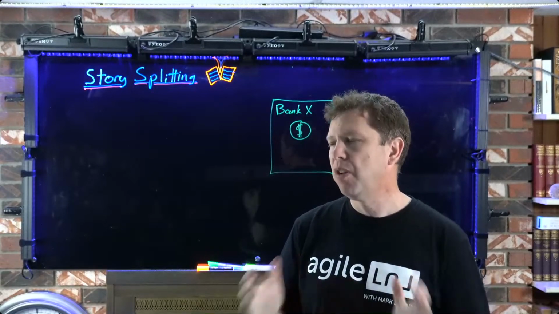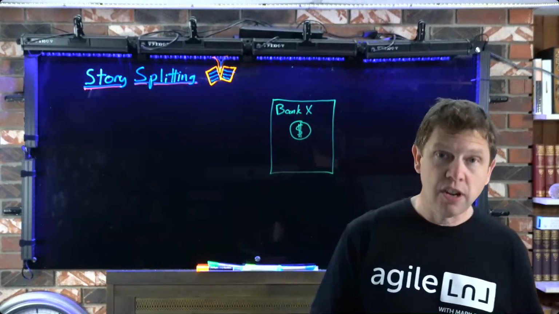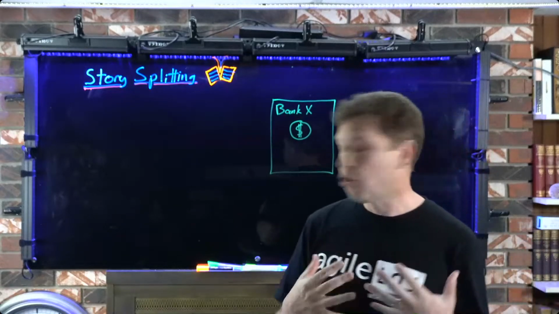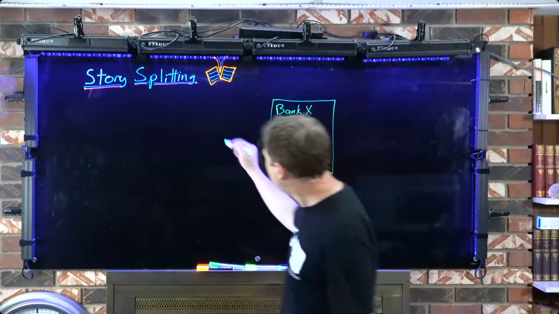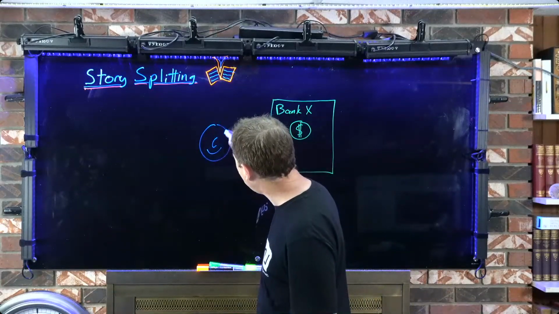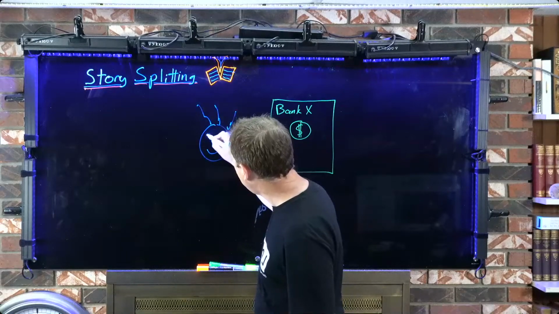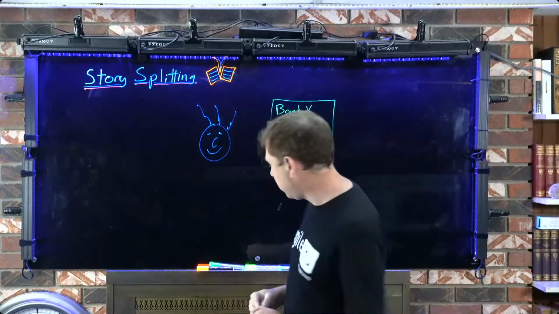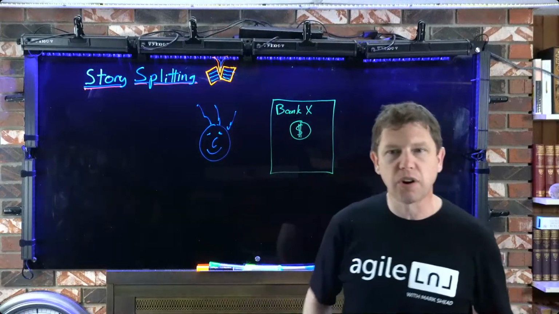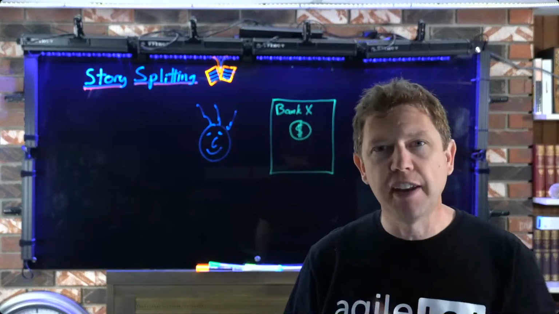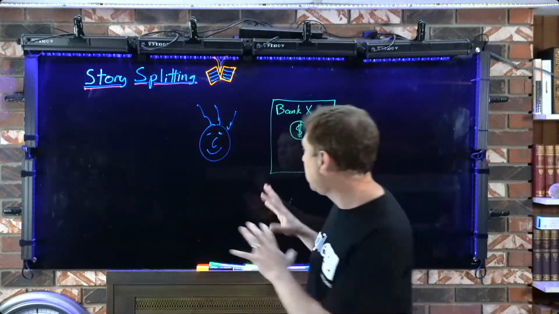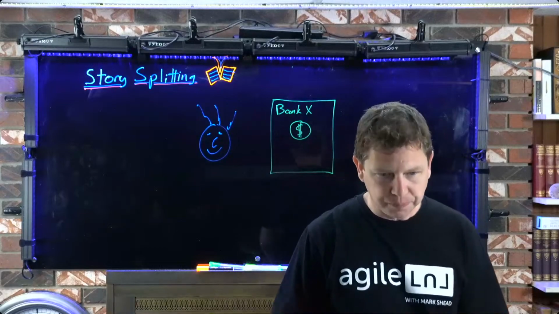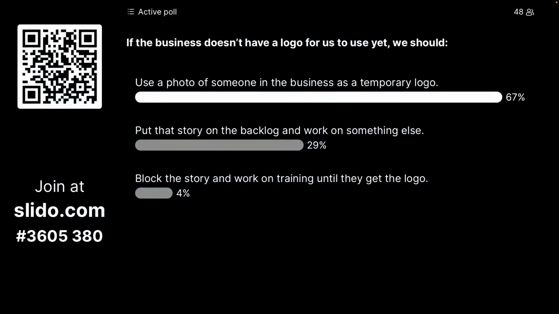So I was at a leadership meeting one week, and I said, okay, we need you guys to come down. If you don't, I would love to be the artist and draw pictures. I would be happy to draw pictures of you, and we can use those. So I showed them. I was like, here is some of my great artwork. And if you would like me to use this instead of coming down and getting your photo taken, I would be happy to use this artwork in place of it. Everyone came down that day that hadn't come and got their picture taken because no one wanted to have the placeholder artwork that I was so willing to donate my artistic talents to. But yes, sometimes the best thing we can do is put something temporarily in place.